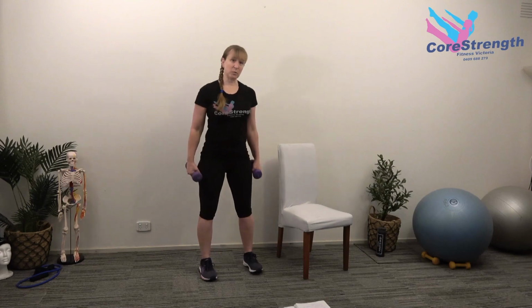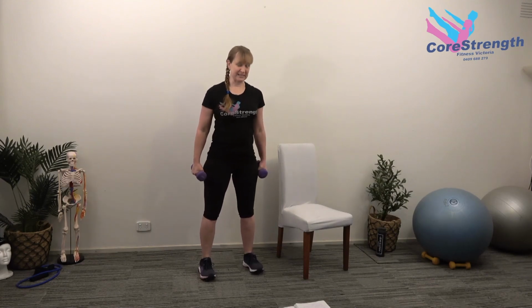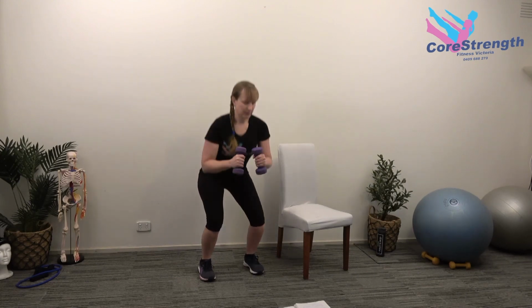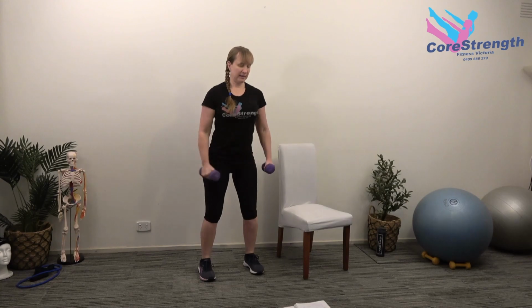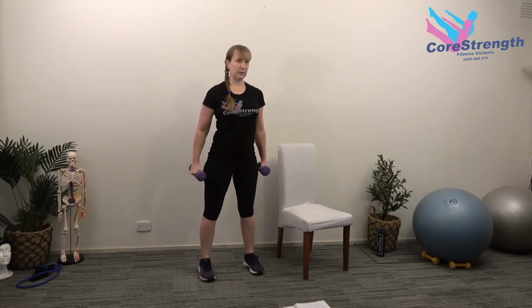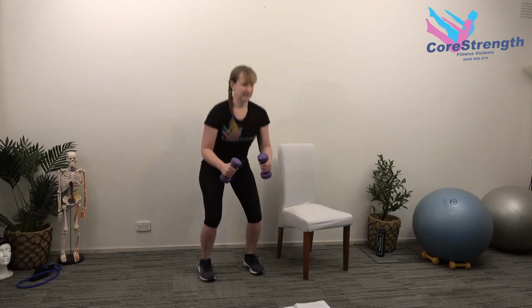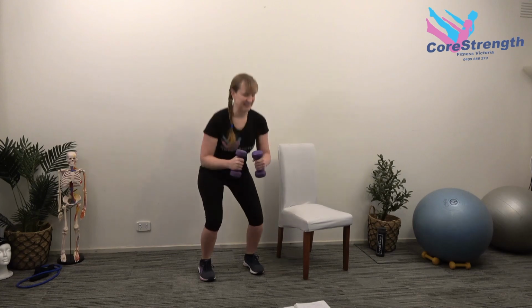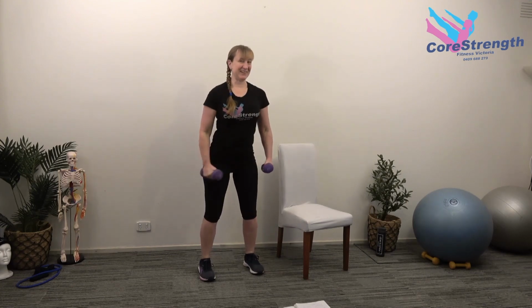We're going to have our toes pointed forward, feet about shoulder distance apart. Now keep your weights close to you. Bend your elbows, bring them into the chest as you come down. Down we go. Belly button back. Stand up nice and tall at the top. Don't worry, we're only going to do 15 seconds of these. I won't put you through 30 seconds. Doesn't sound like a lot, but it can be.